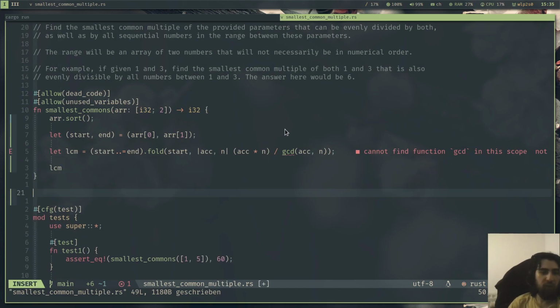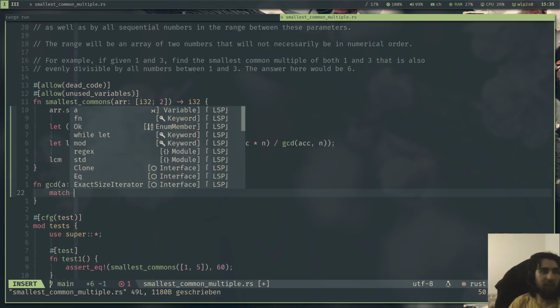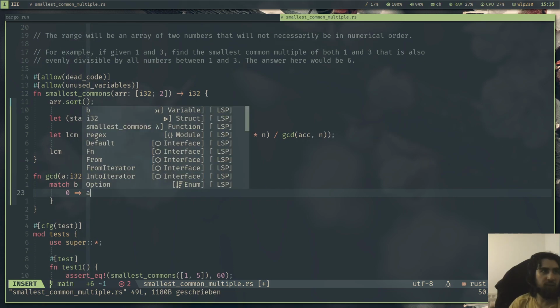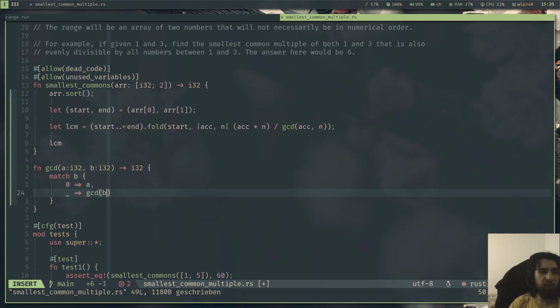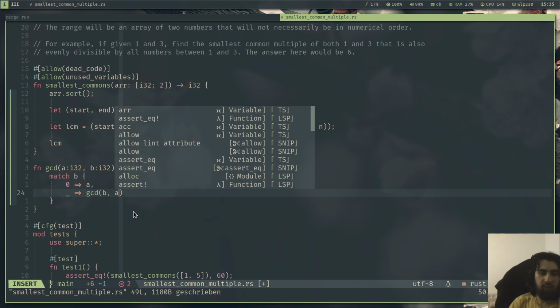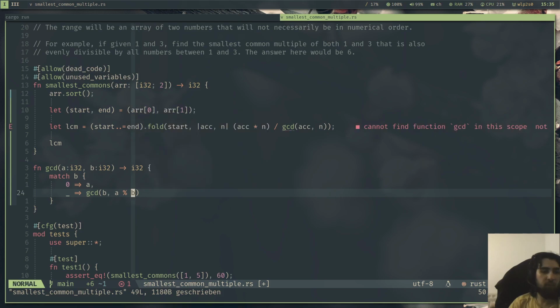So we also have a function to implement, greatest common divisor, which expects 2 i32 values, and it returns 1 i32 value. We match b, and if b is 0, then return a, else we recursively call this function, passing b as argument a, and passing as b the result of a modulus b.